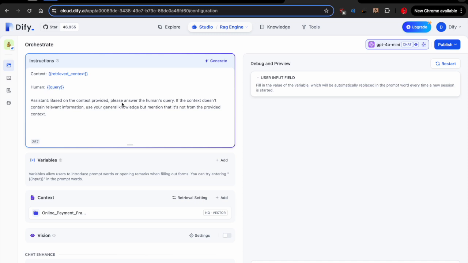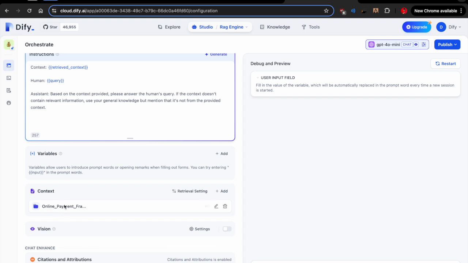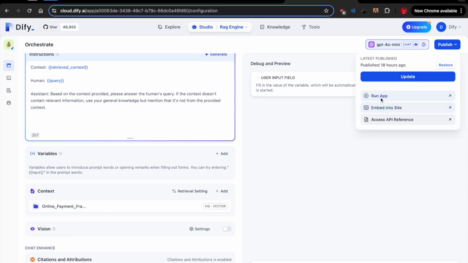So based on the context provided, this context, please answer the human's query. If the context doesn't contain relevant information, use your general knowledge, but mention that it's not from the provided context. And here I have mentioned the context. We don't really need the variable, so I did not mention it here since we only have these three. And yeah, the context is here, the PDF, and let's run it.